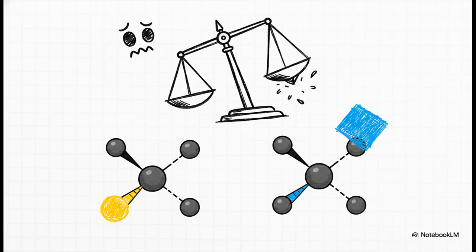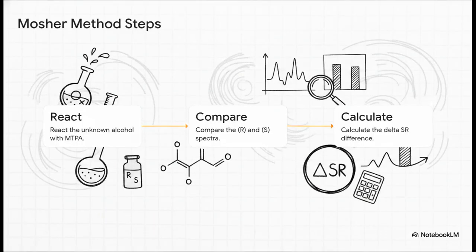But because chlorine has a higher atomic number than oxygen, the Cahn-Ingold-Prelog priority rules totally flip, so the R acid suddenly becomes the S acid chloride. It's this wild little naming quirk that has caused so many headaches and incorrect assignments over the years. So, keeping that naming quirk in mind, how do we actually do it?